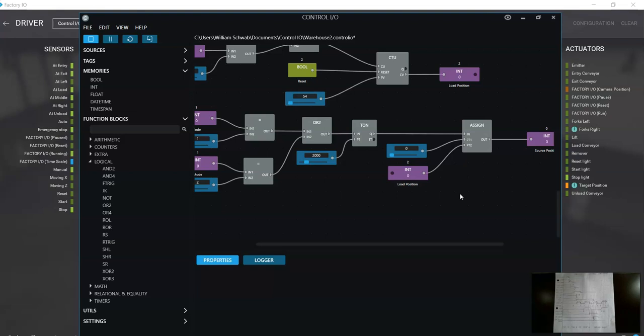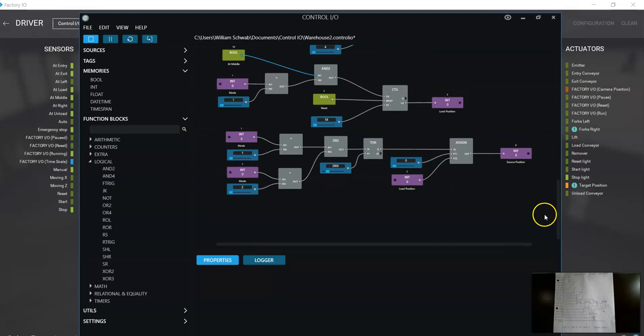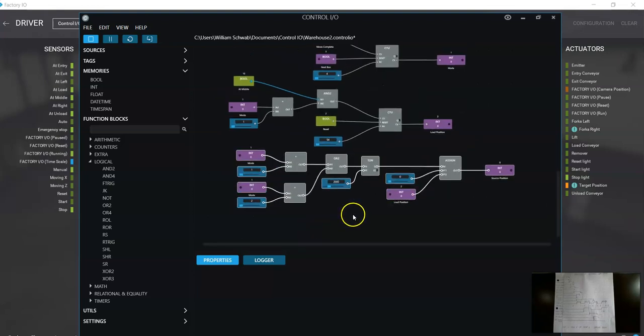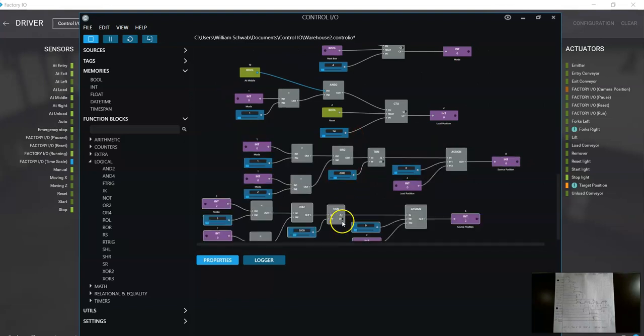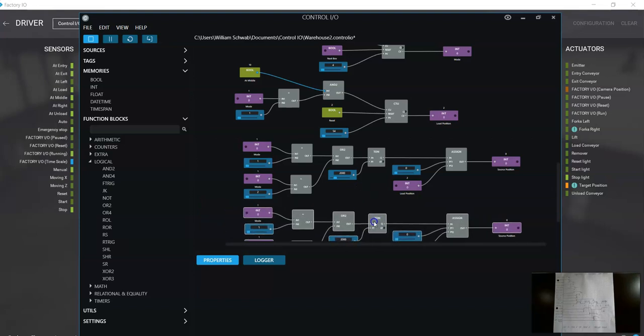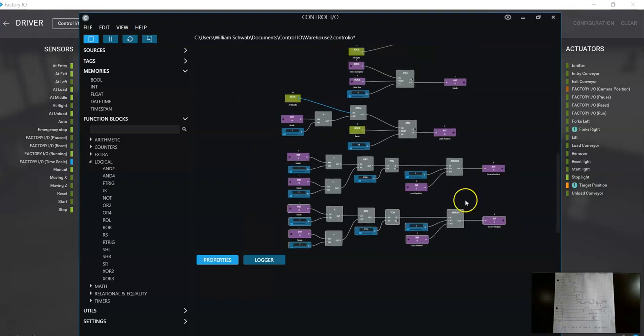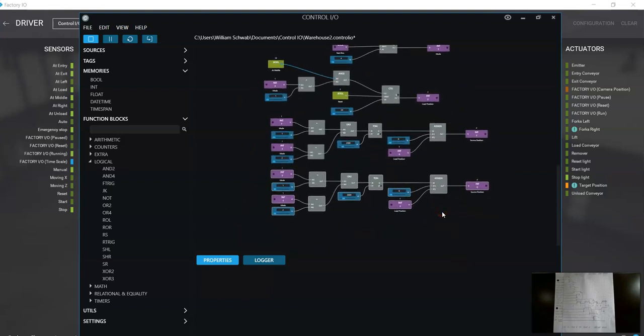Now what we're going to do is put in the same type of circuit. So I can copy this whole thing, and you can use Control C, Control V, and we're going to paste it down here. Now everything's still highlighted so I can move it. Now here, instead of this, well, we can get rid of this guy.